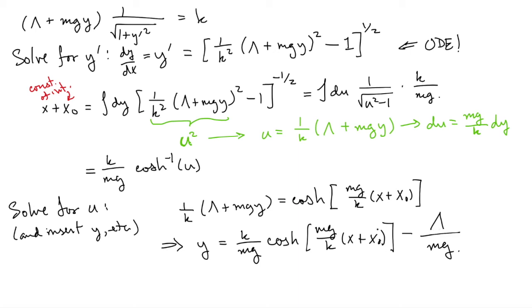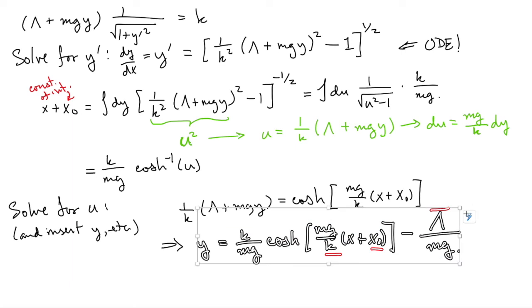Okay? So there's a few things that we have to determine. We have to determine k, we have to determine x naught, and we have to determine the Lagrange multiplier. So there are a few quantities that we have to identify. So how do we do that? Let me copy this to the next page, and we're going to talk about how we set these.